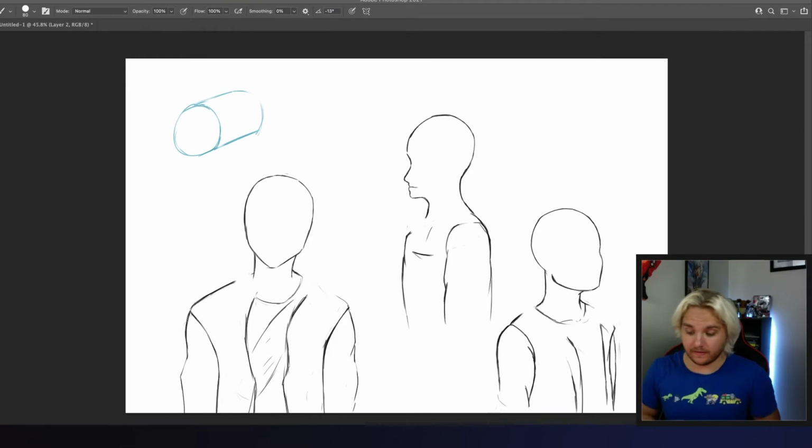Alrighty, so right now I have some base sketches here of where I would be at when I'm trying to start drawing a hoodie. Usually, personally, I do the hood first for the character instead of this way, but this is just a route to show where everything would be placed.